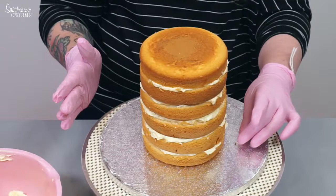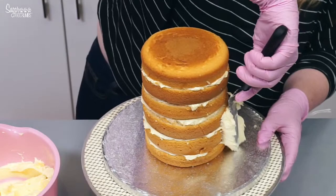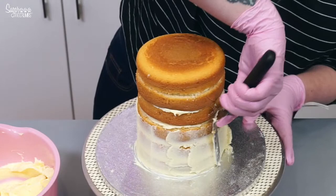So, Denise Long, hi Carol, if you use the whole bag of whipping it up, Swiss meringue buttercream, will it cover an 8-inch 4-layer cake? It will, but obviously it's going to be a thinner coat, isn't it? So it depends what you want to do with it. It depends how much of it you put between your layers and how thick a coat you'll put on it. Obviously, the bigger the cake, the thinner it's going to be.